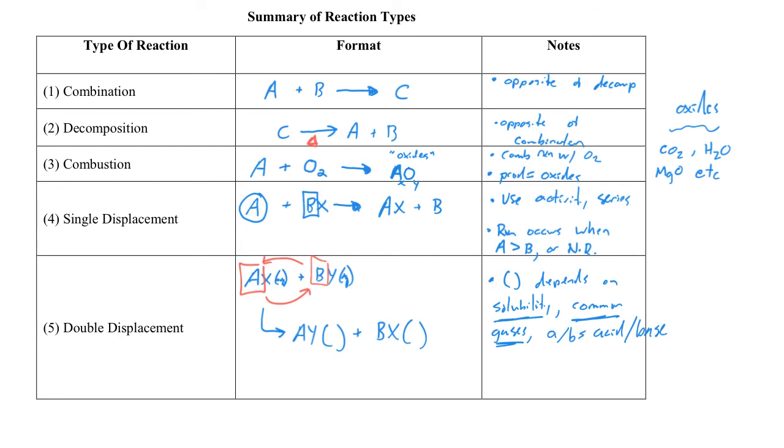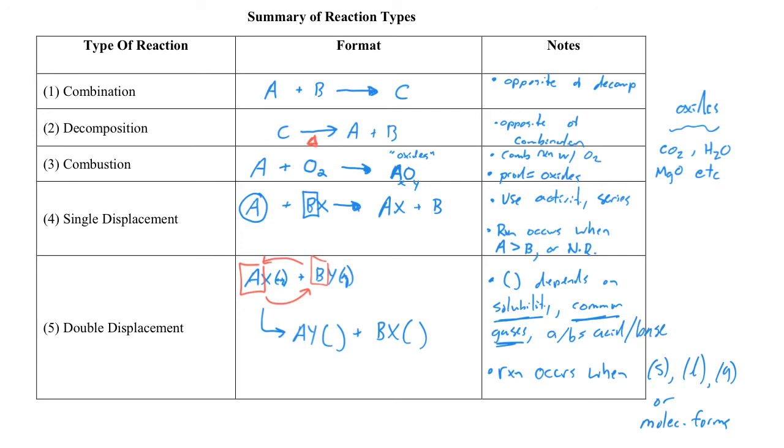So another note to mention on this is that the reaction occurs when a solid, a liquid, a gas, or a molecular compound forms. Okay, so that's when one of these reactions happens. We have to have a solid, a liquid, a gas, or a molecular compound on the product side. And that's what I was saying those are driving forces that make the reaction actually progress towards the product side. So those are the 5 different types of reactions that we've gone through.